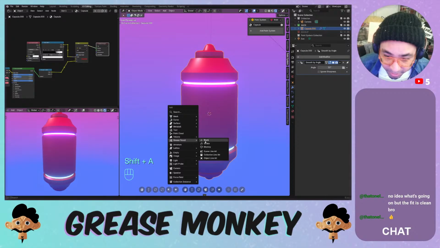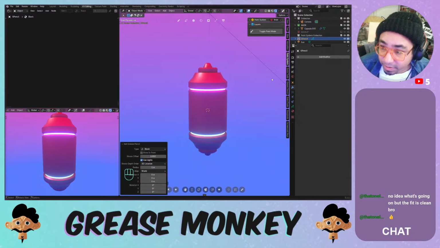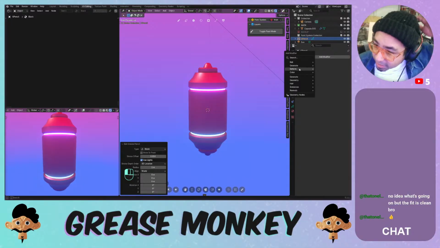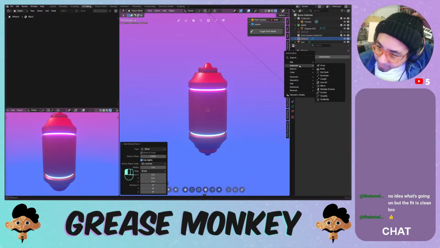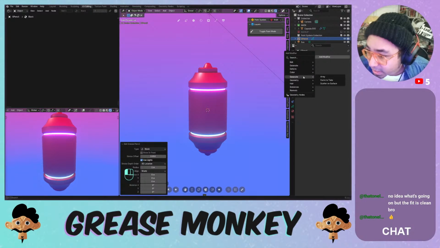Grease pencil object. A blank one. Add in a modifier.